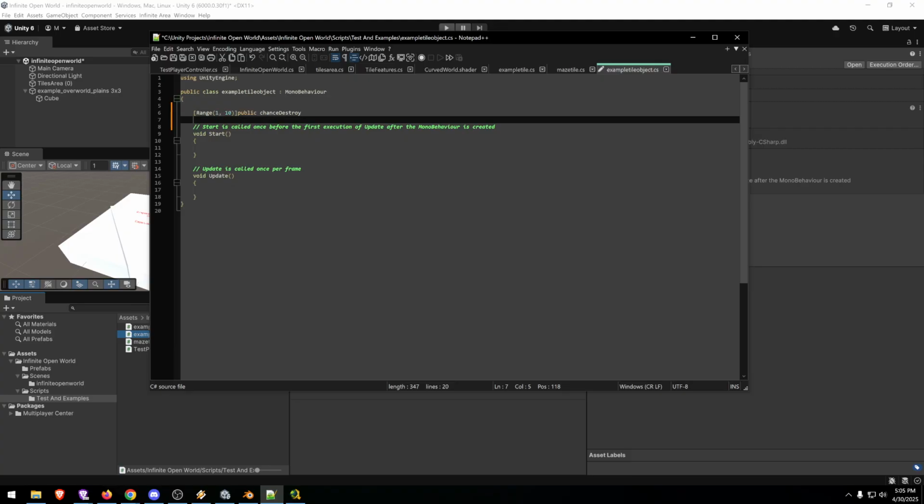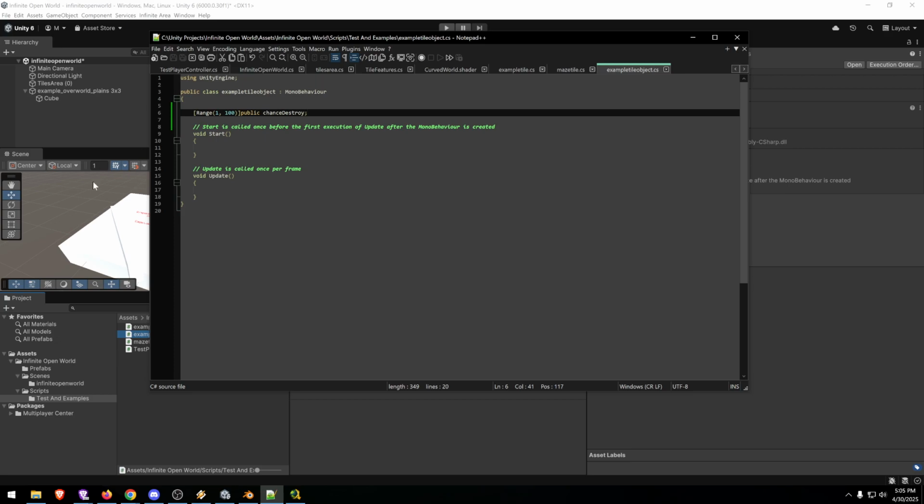Could be a percentage chance, because some people cannot count. Talking about myself here, let's keep it simple. Chance destroy. Good. Does this already work?